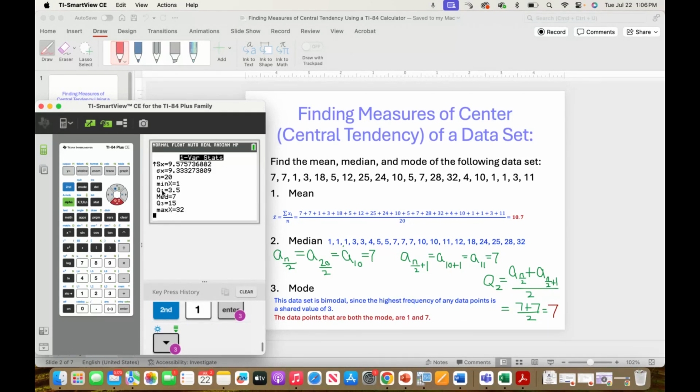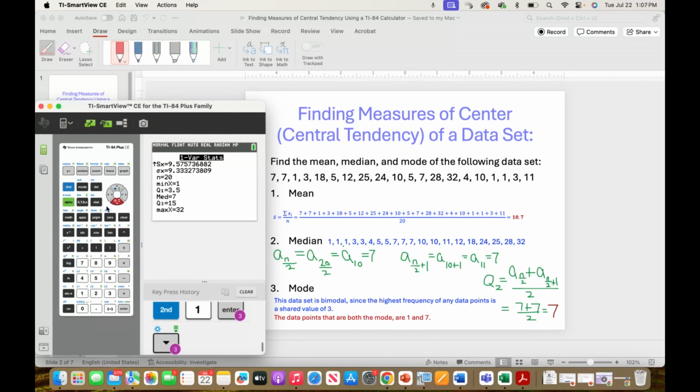We also have Q1, which is the first quartile. That just means it's a location in the distribution where 25% of the data points are below that point and 75% are above it. Here's the median. Notice they don't call it Q2 here, but I wanted to review with you that we do call it Q2. The median is 7. It also gives us Q3, which is the third quartile, where 75% of the data points are below that one and 25% are above it. So it gives us all of that. This is called a 5-number summary, and it's very, very useful.